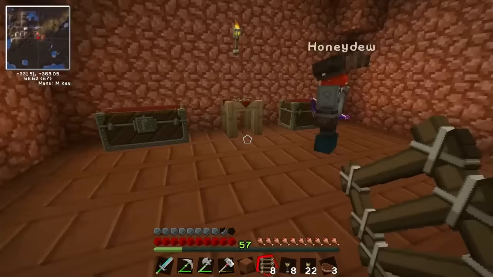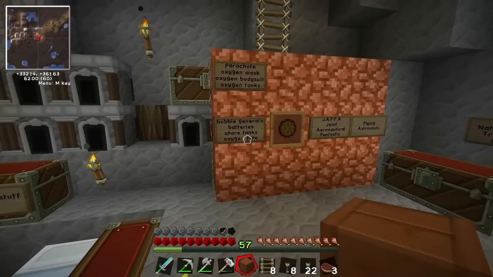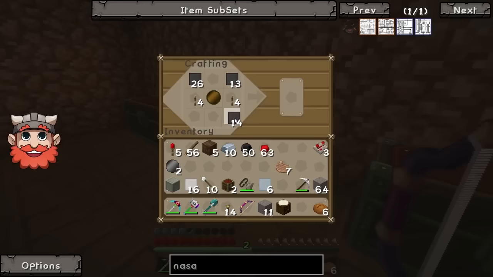Okay, I've made a ladder to link the bases together, Duncan. Well done. But it does go up the side of the sign. That'll do. What? That's fine. What sign? The Jaffa sign. Kind of annoying. Well, your hat's kind of annoying. Yeah. So suck it up.